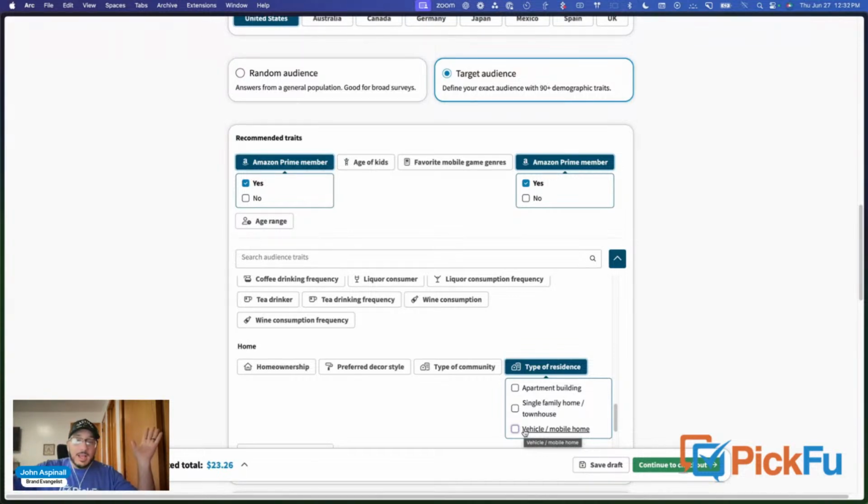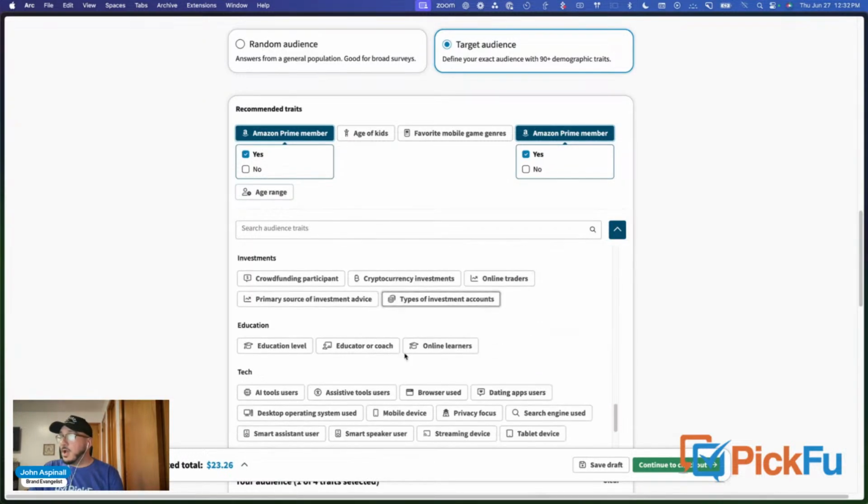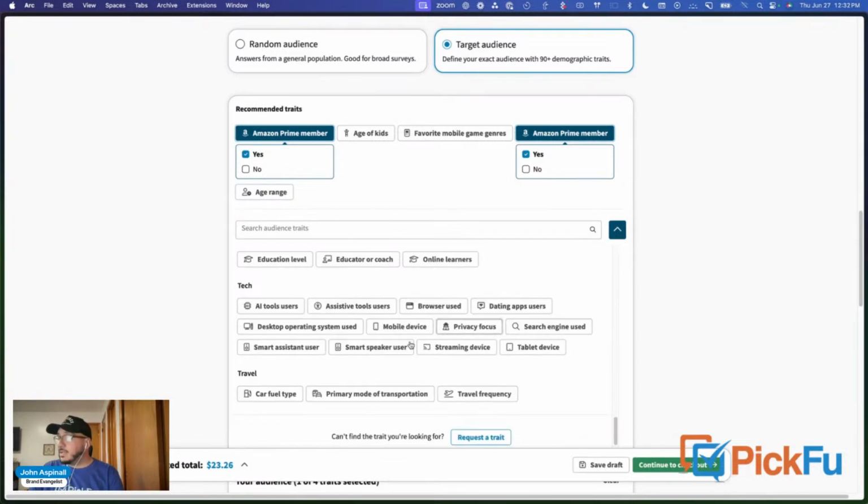I could be saying crazy things, that people with mobile homes have welcome mats that they throw out there when they park. Don't come at me in the comments. But you can see Adrian has an RV and she has a welcome mat for her RV. So see, I'm wrong. I am the silliest goose in the hand. But guys, there's 90 plus of these over here.